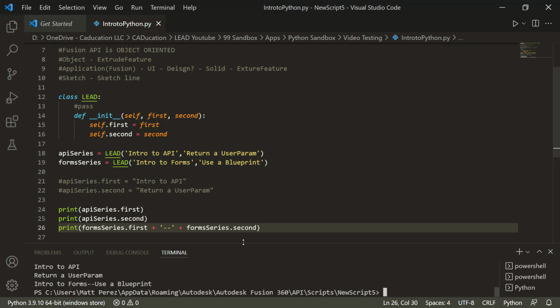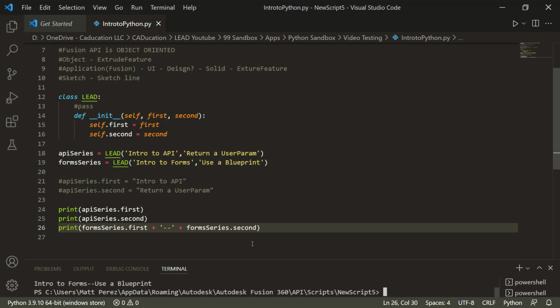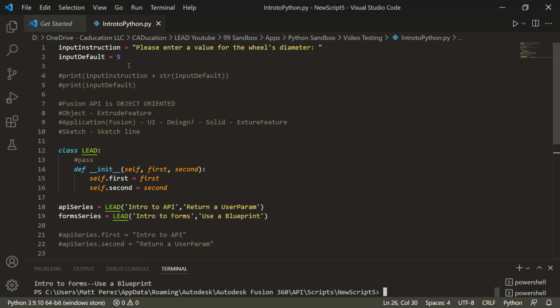So let's do a quick review and then we're going to end this video since we're already past 30 minutes here. At the very start, we learned to create a variable and we learned to store a string in it and a number. We then learned to print that out inside of our terminal. Now, when we get into Fusion 360, we'll talk about how this is different. We're going to use the UI to put message boxes up. But for right now, we're printing to the terminal, which is letting us know that our code worked.